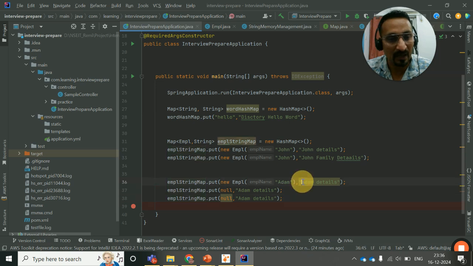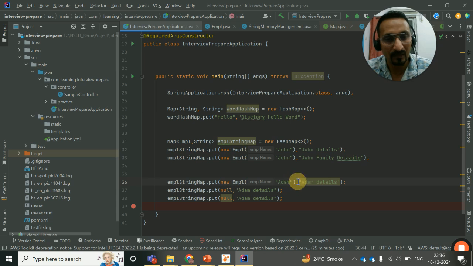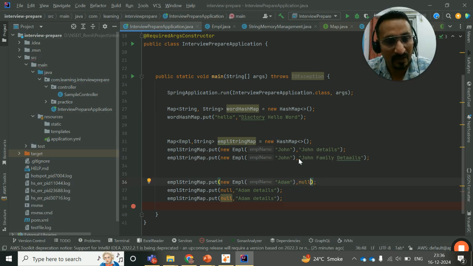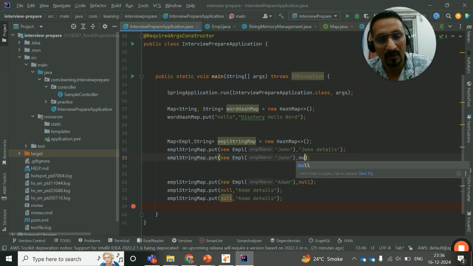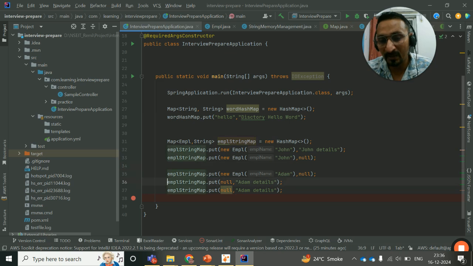Just like here I can have a null value for this key, and null for this one as well. That's fine. So we can have any number of null values, but only one null key in a HashMap.